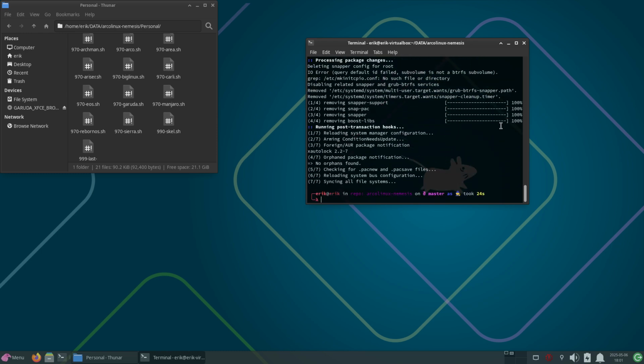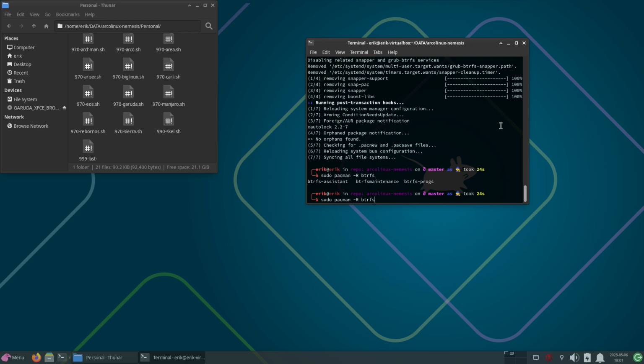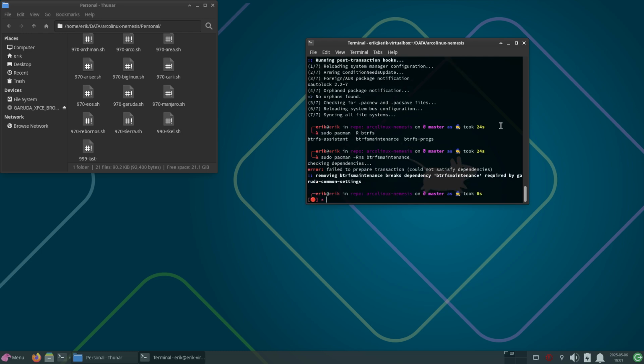And on you go, right? So sudo pacman -R Btrfs. There are some Btrfs things to do. So remove now, stupid. Let's try that again. Btrfs maintenance maybe. Garuda common settings. Let's try that again with something else maybe.